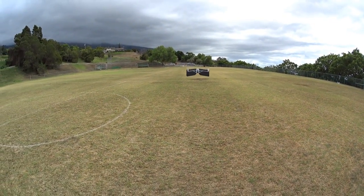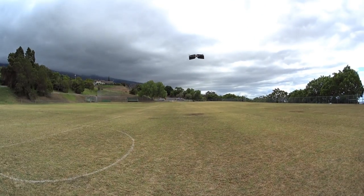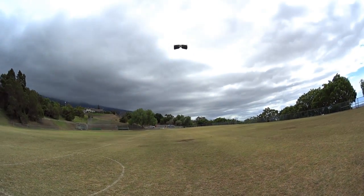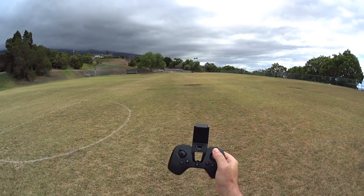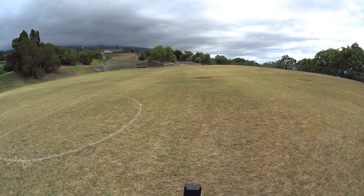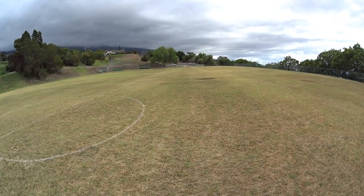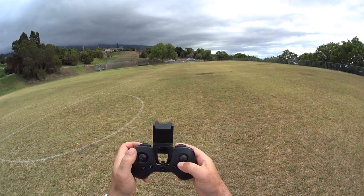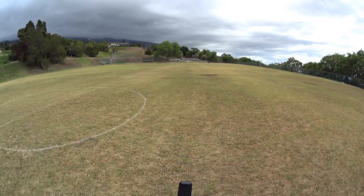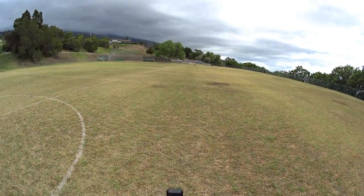Let's do a little range test — I'm going to fly up a bit and directly out toward the parking lot over there, straight forward, to see how far we can get. That was it — it has a geofence. It's only got about 100 feet of range. It's just hovering there now. So be careful of that — it disconnects at around 75 to 100 feet.